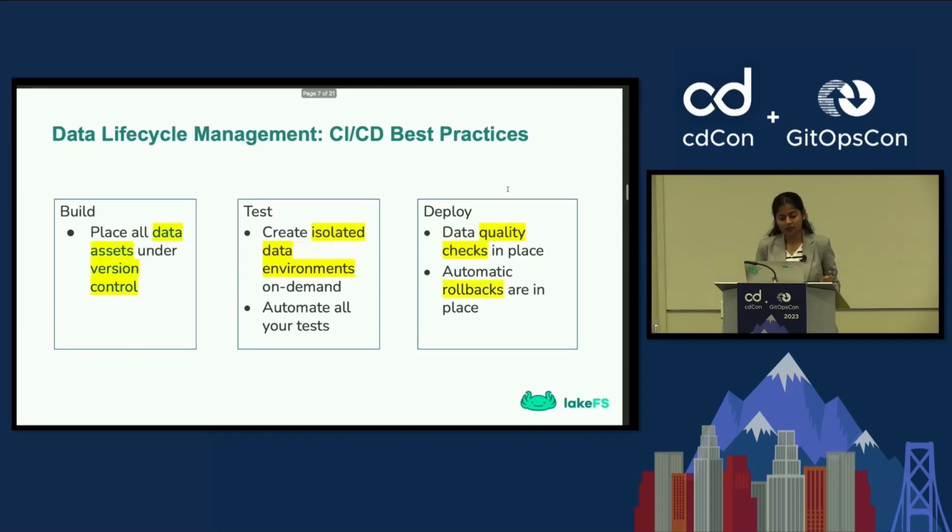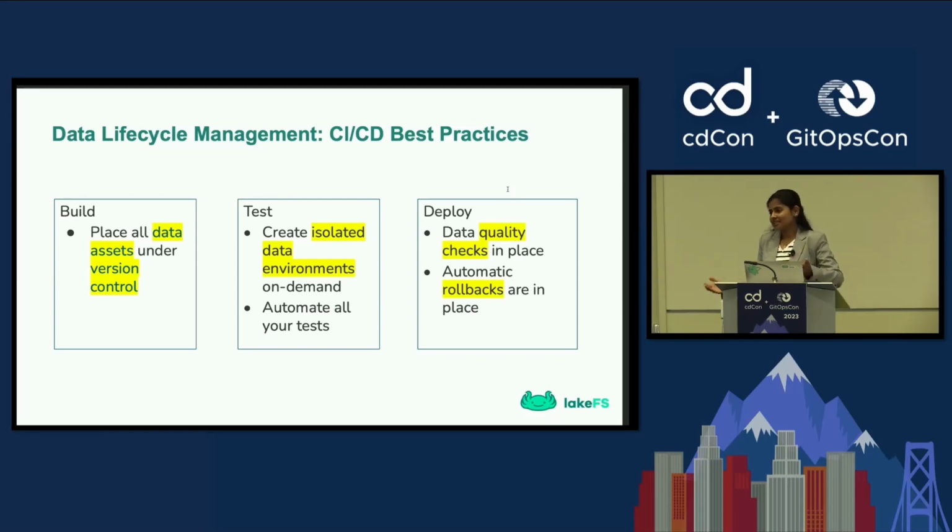Similarly, in the data world, we want to version all of the data assets together in the build phase and then create isolated data environments. What I mean by that is not just copying production data into multiple testing or dev stages, but having the ability to create isolated data environments that are not necessarily just copies of existing production data. And of course, in the deploy phase, we also want to run a continuous integration test, or CI suite, to have a defined data quality test, and only data that successfully passes these tests is promoted to production.